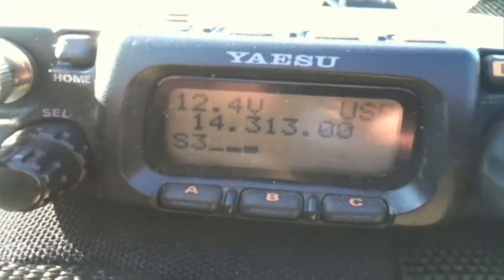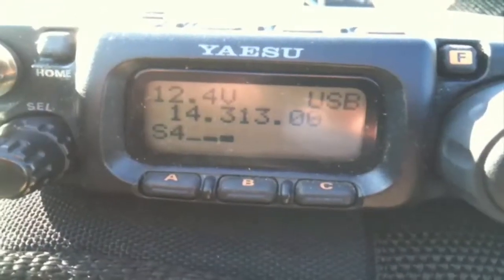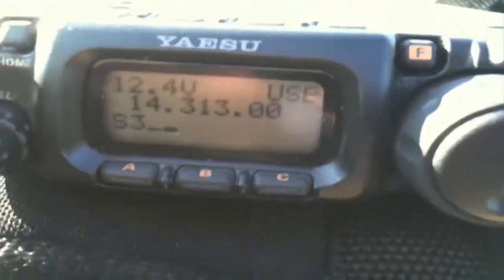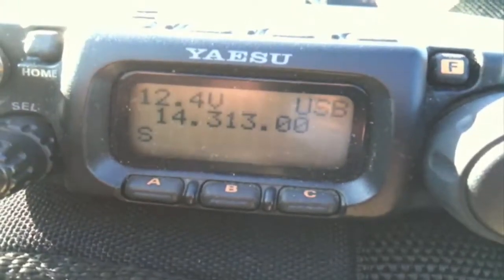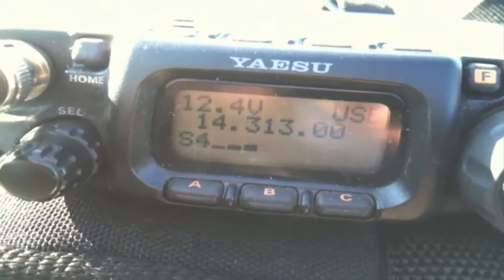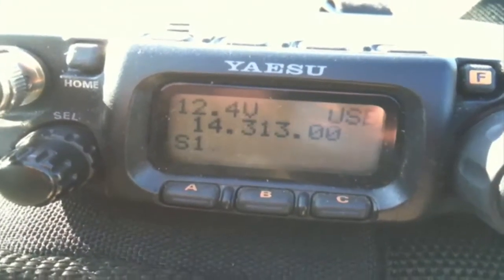73, Griff. Good luck and good DX. You did a great job with five watts. I'm here tomorrow with some QRP. I'm going to call this USL — I am using QRP power, five watts right now, so I'll mark that accordingly on the QSL card. 73, Griff. Good luck and good DX. You did a great job — you got a fantastic signal from Irvine, California on five watts.